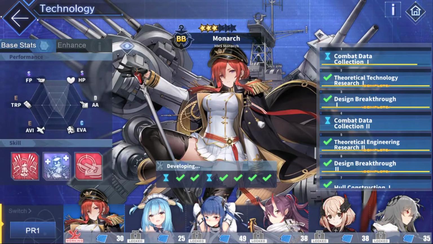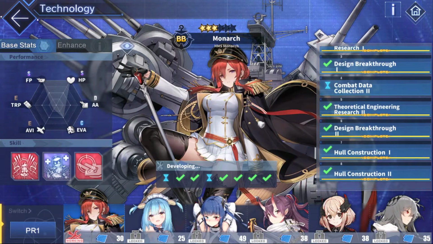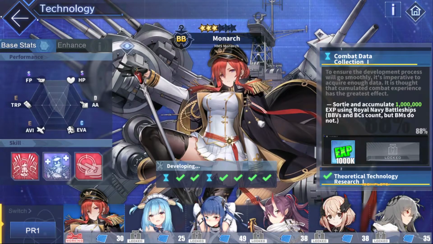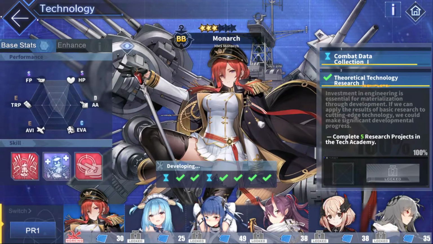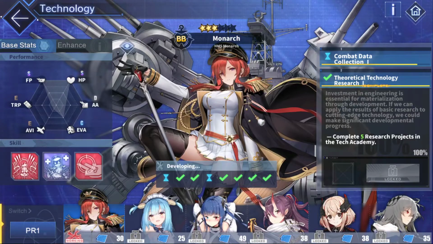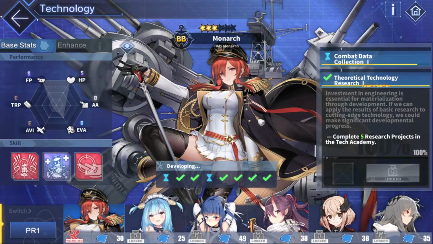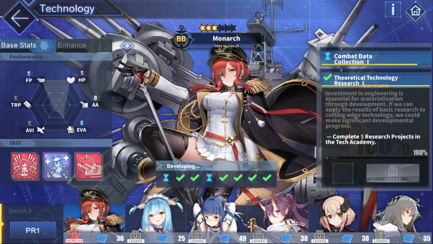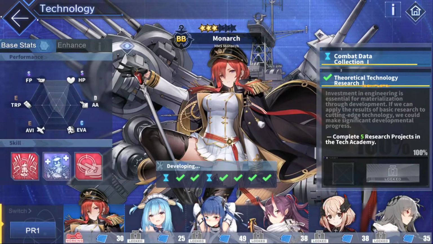Like right now, for instance, I'm building Monarch. I've got all of the other parts done, but to finish the build, I have to get 1 million experience points with HMS ships. That's one of the reasons I'm building an HMS PvP fleet, because it will help me farm more experience, because you get experience each time you win in PvP with your ships. Plus, I run my HMS fleet when I'm doing my regular farming. I farm with my HMS fleet specifically so I can get these experience points so I can get Monarch.